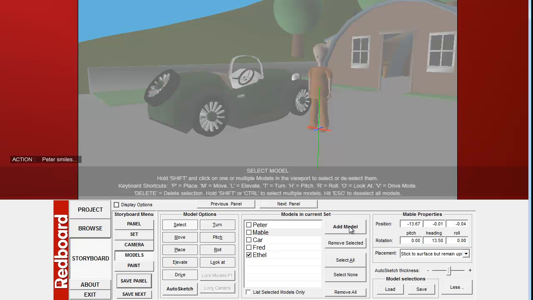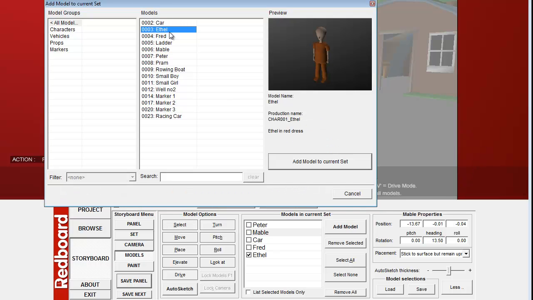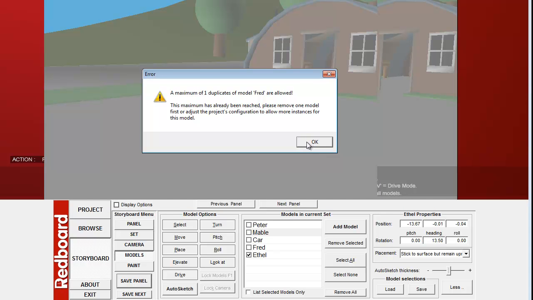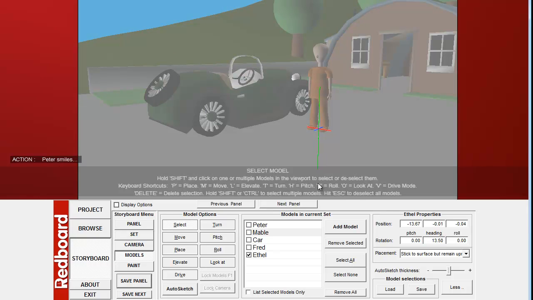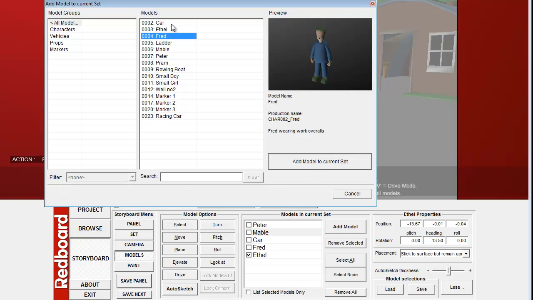So let's go ahead and add another model. We click on Add Model again, and now let's add Fred. I'm going to click on Add Model to Current Set. Quite right, I've already got Fred in the set, so let's add someone else. How about Peter? We've already got him. Let's see.